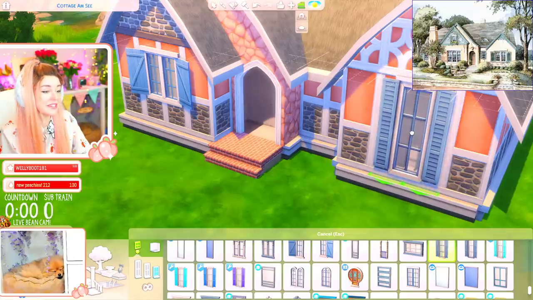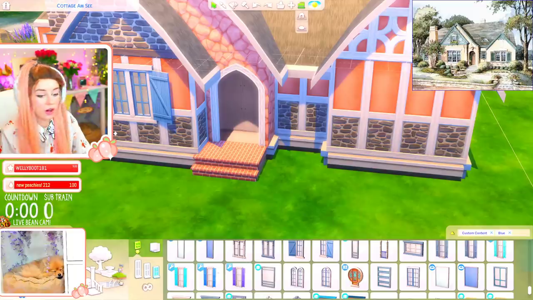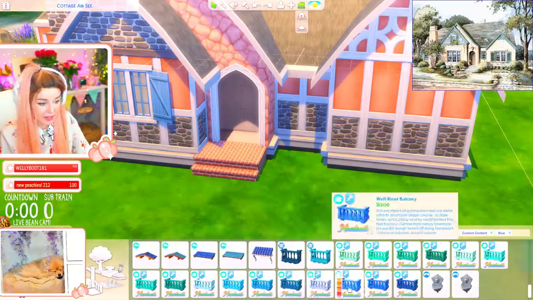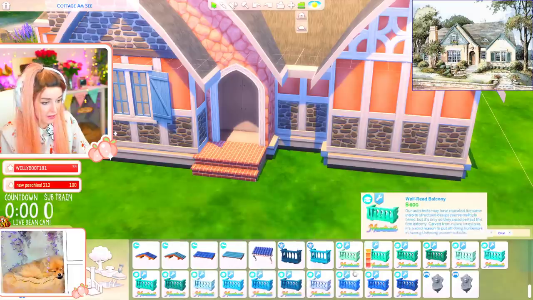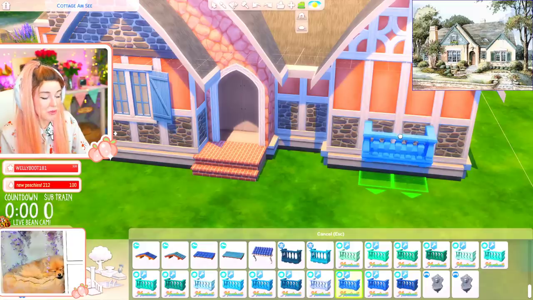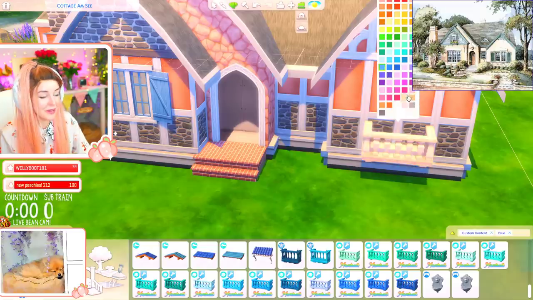I have been using CC, yeah. So if this goes on the gallery, it's probably not going to work. Oh, I was thinking we should do a little balcony thing. Like a little balcony on here. Now the blue is too much for me anyway, so... Oh well. But yeah, I thought we should do a little balcony on this bit.